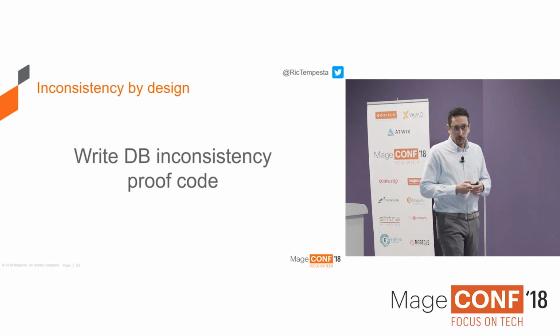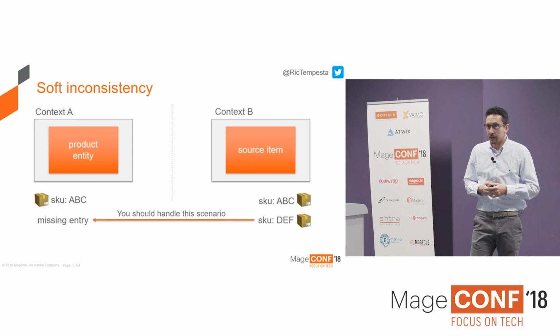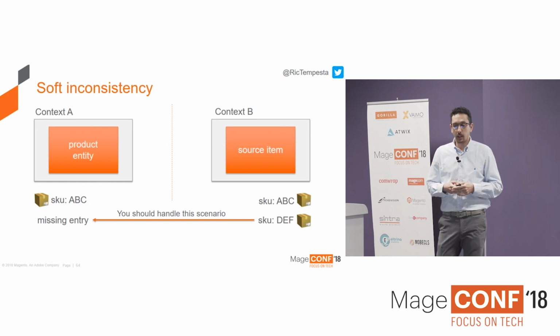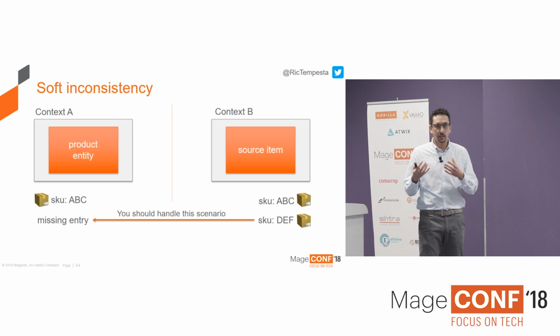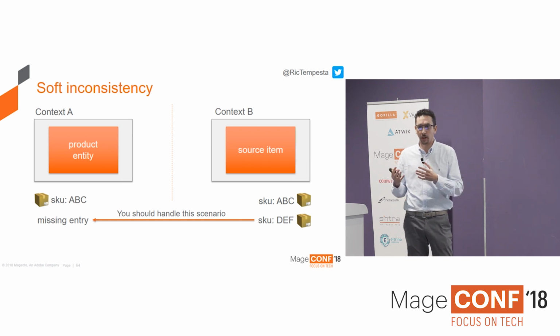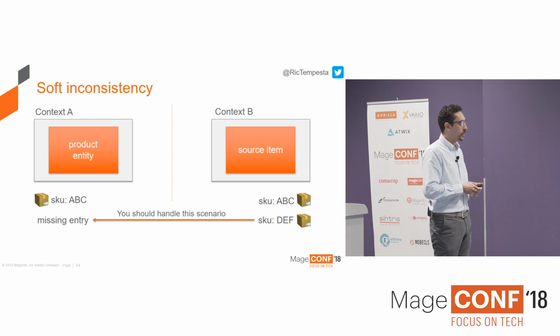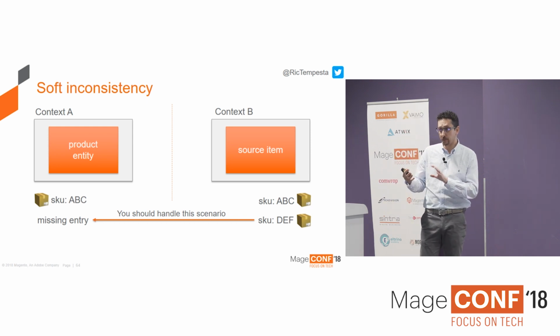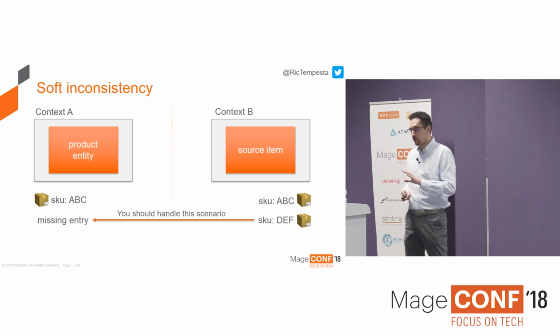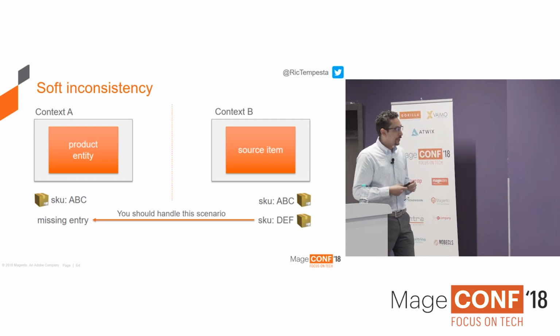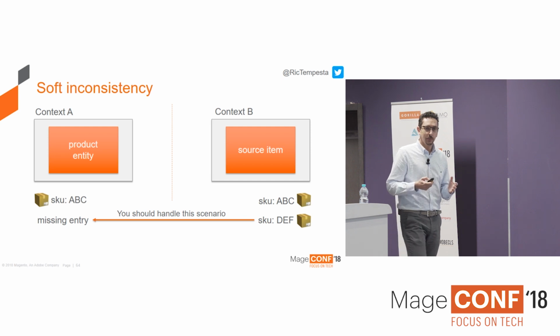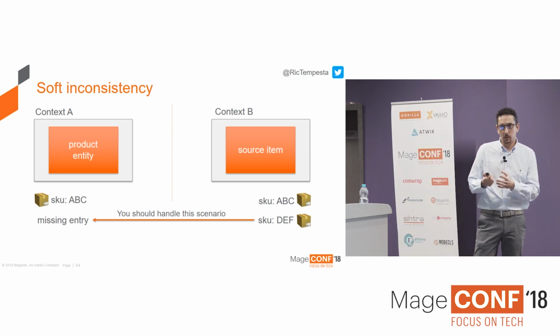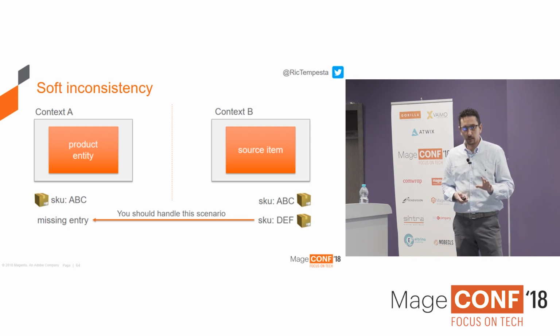This sounds very strange at the very beginning, but it basically means that you should handle scenarios like this. Imagine you have the source item, which is basically the quantity of a product inside a source. If you have a quantity defined for this product, and this product does not exist anymore, your software should still be working. This is most important. And after dealing with the database, we realized one thing that is very obvious in the real world, but is not so immediate in IT.